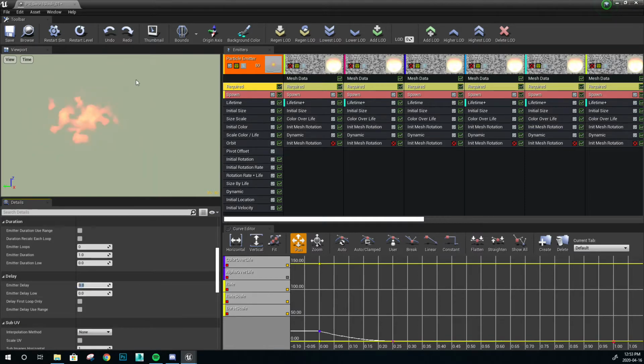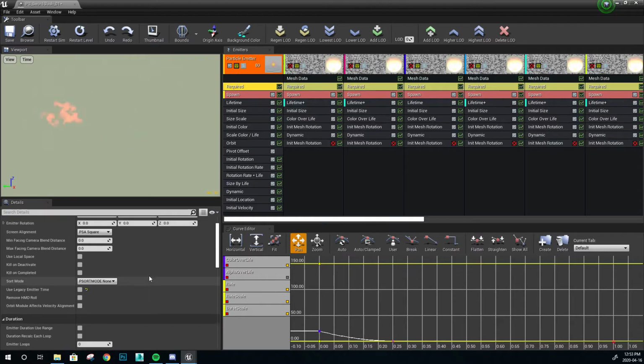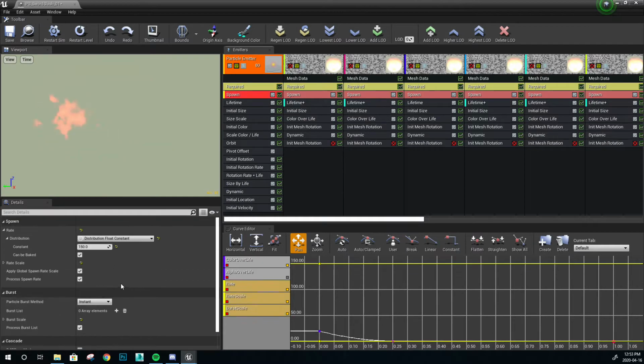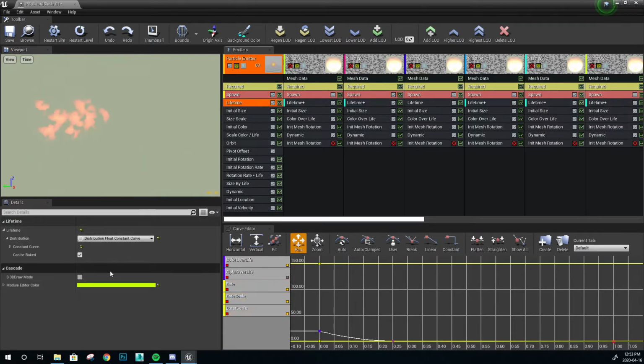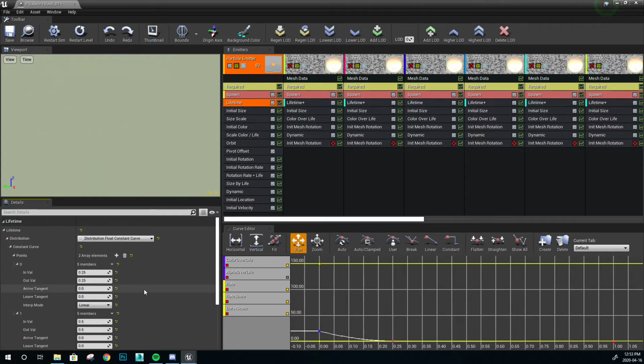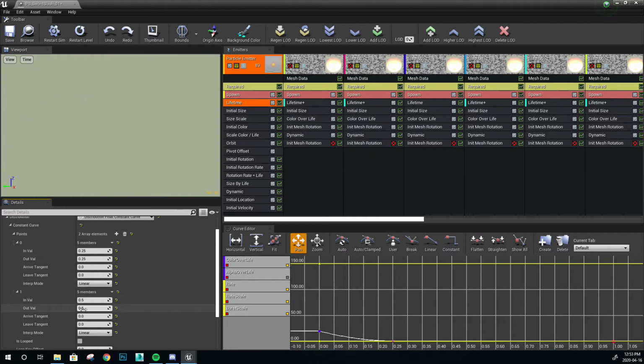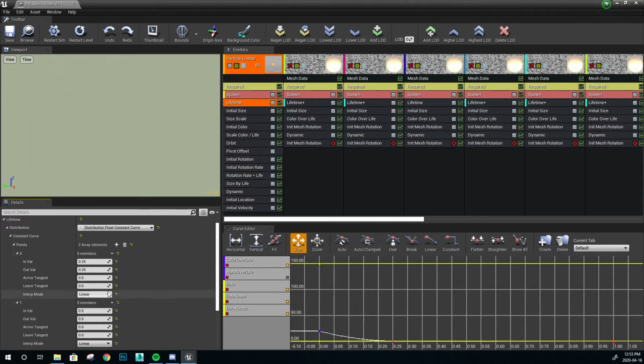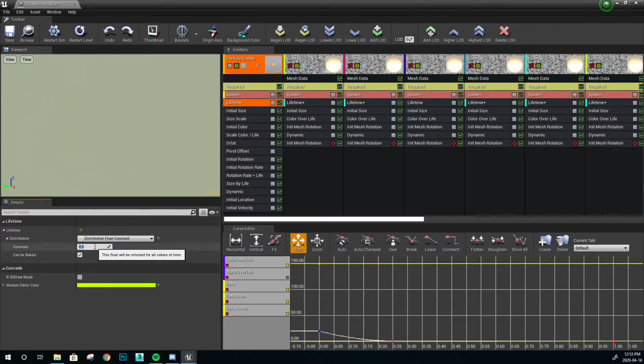Yep. And what else is going on? So my spawn is fine. My lifetime. Oh, I also animated the lifetime so that the last particles to spawn would live longer. I can just leave this to 0.5.